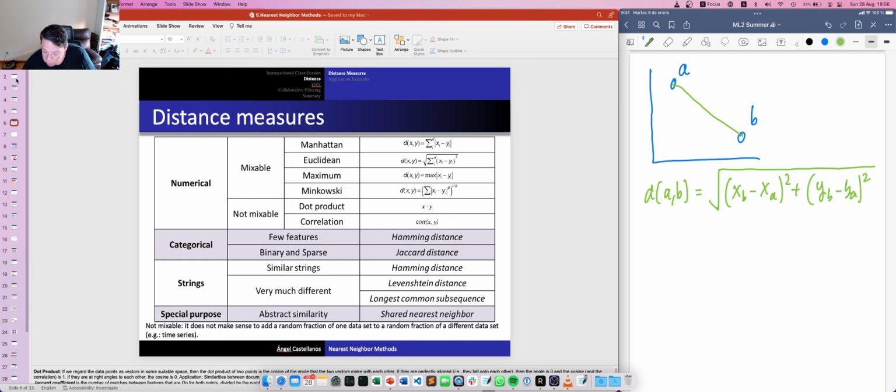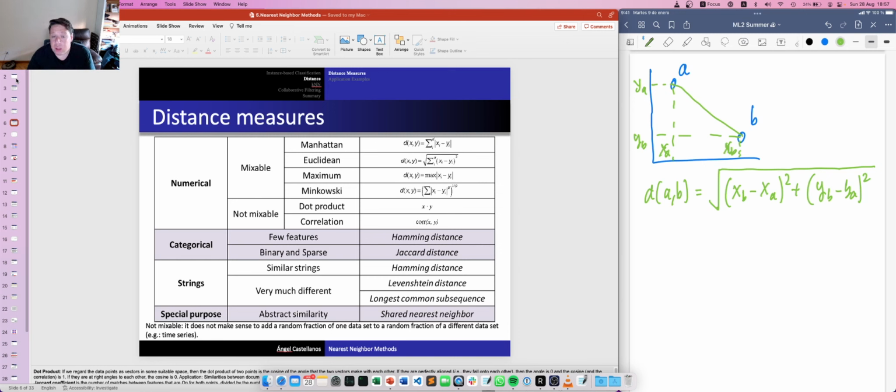Where this is x for A, this is x for B, this is y for A, and y for B. This is what we have always used in high school and university.